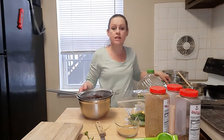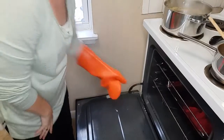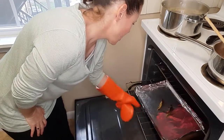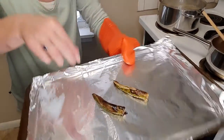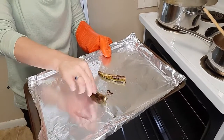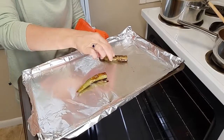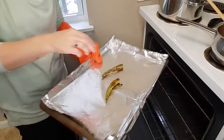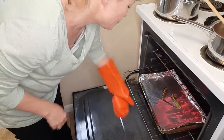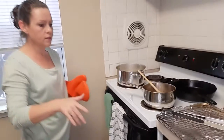I'm just going to let these sit and drain while we wait on the chicken and the jalapenos. Okay. Oh, those are nice and blackened. So this is kind of what you're looking for. You can go a little darker if you want, but they're ready. So we're just going to turn them over. Hot. Oh, goodness gracious. These are almost ready. Stick them back in for just a few more minutes, and then we can make our salsa.